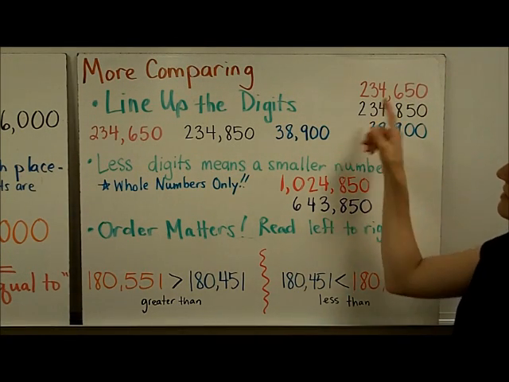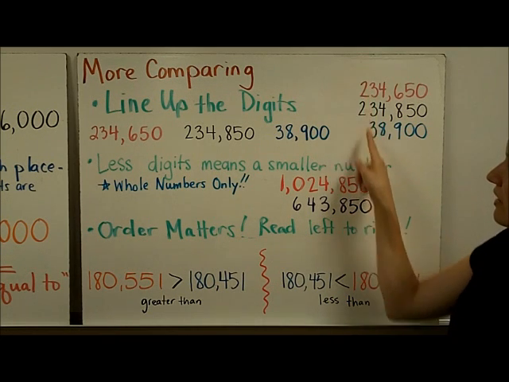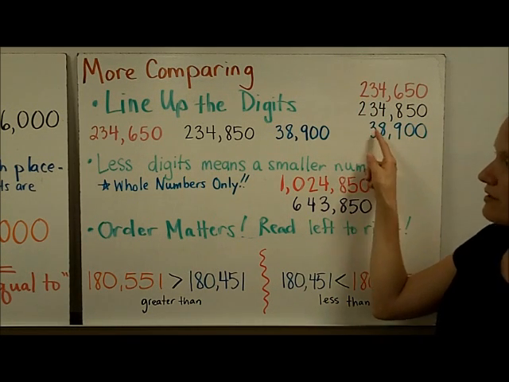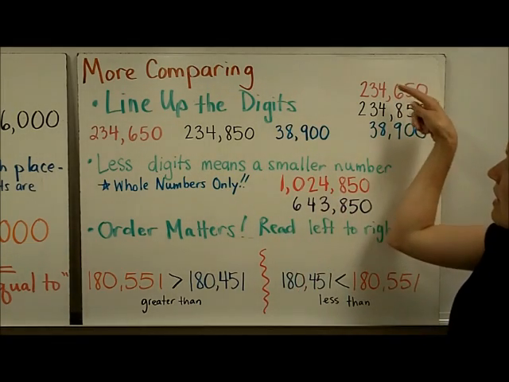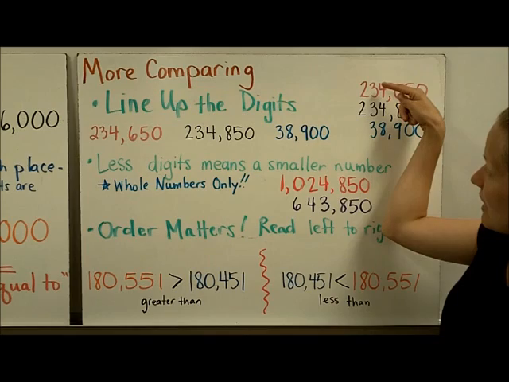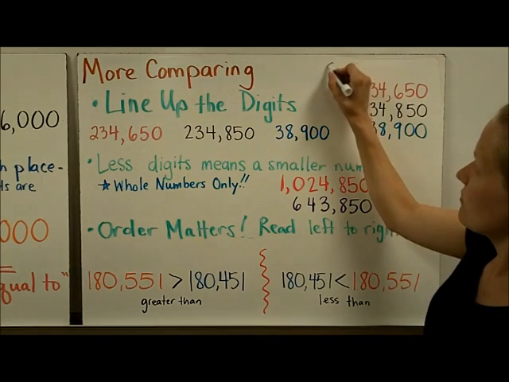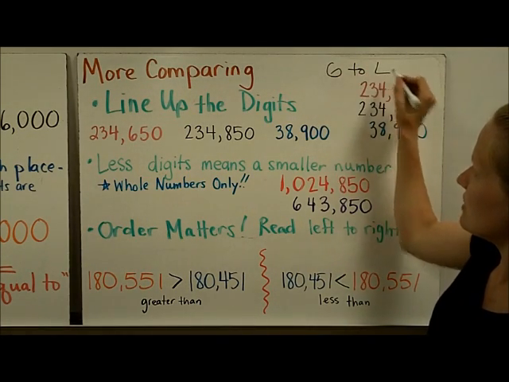Immediately, I can see then by comparing this place value that this number is in fact the smallest. Let's say I would have been asked to put them in order from greatest to least.